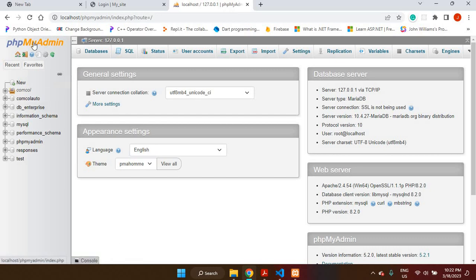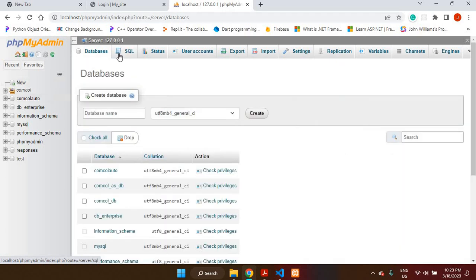All right, so now that we are within PHP My Admin, which some persons should know is a database management system. It was created using PHP and it does allow us to create MySQL or MariaDB databases. Right, so I'm going to create a database now for our little application. So I'm going to click on new, and I could have written the SQL commands to create the database and create a table, but that's a video or a lesson for some other time.